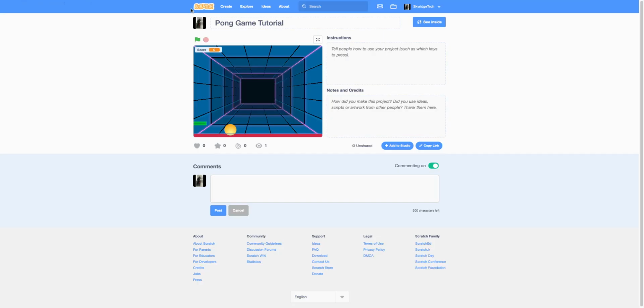Next, project page. Never finished until you have your project page. Instructions. Pretty simple right now. Press the flag to begin. Don't let the ball, you can only say this if you use that sprite, touch the red line. Again, if it's something else, please tell me the real thing that it is. And this is a Scratch tutorial, so yeah, there's not a lot of credit going on. Your link should already be added to this assignment on Google Classroom, but if it's not, make sure that you've done this now.